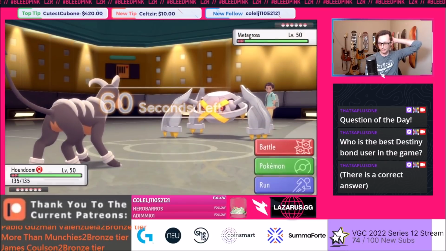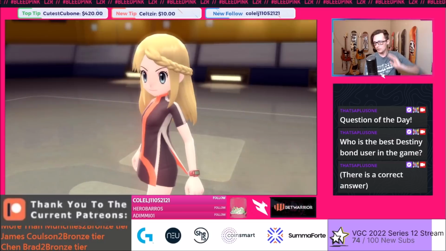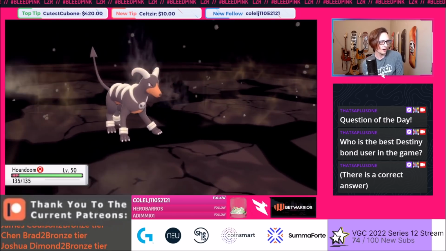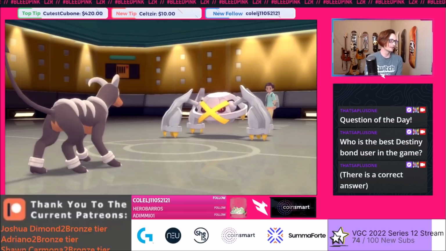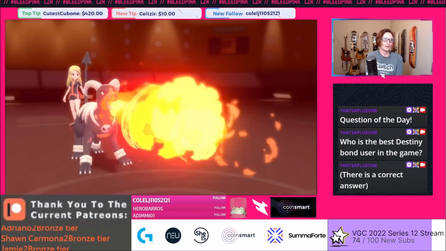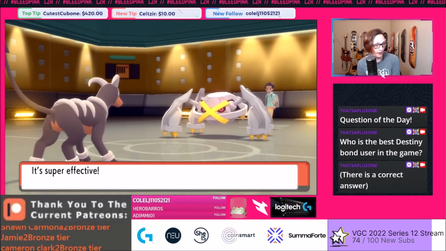Flamethrower gets a 10% chance burn, Dark Pulse 20% chance flinch. I'll go for the Flamethrower. It's better if they want to switch in. I wonder if they have Meteor Punch. Oh, is it Scarfed? Wait, why are you that fast? Are you just like full speed, full attack? That's greedy. That's fine though. Sash is up. I mean, we have random IVs. Like, they're probably just faster than us. Or they're Scarfed. And they're gone, Houndoom!